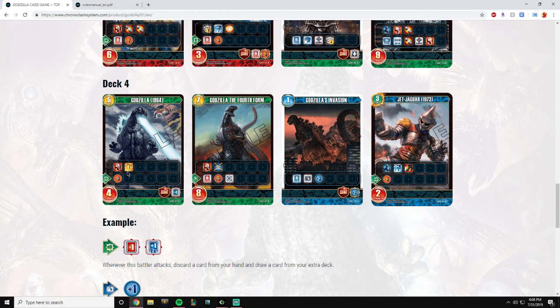Godzilla, the Fourth Form. When it gets destroyed, you choose an enemy battler with three or less and destroy it. Okay, yeah. As a seven drop, I wish it was a little bit better. Like, maybe if that was a five instead of a three. We'll see. What else does it have?